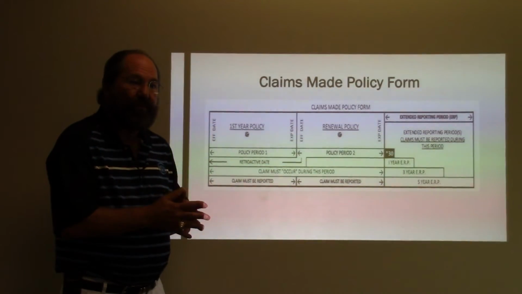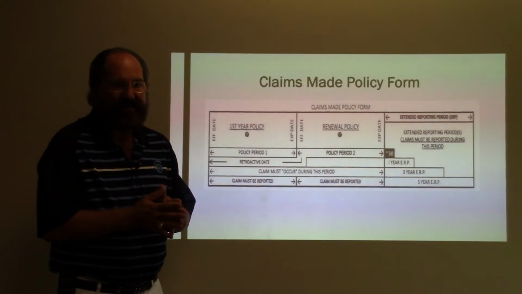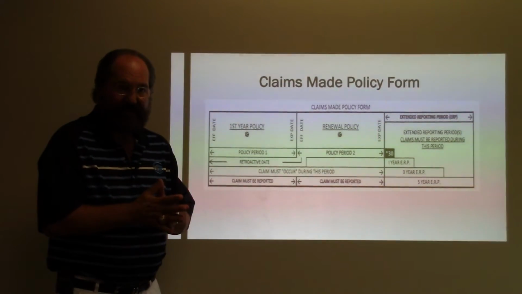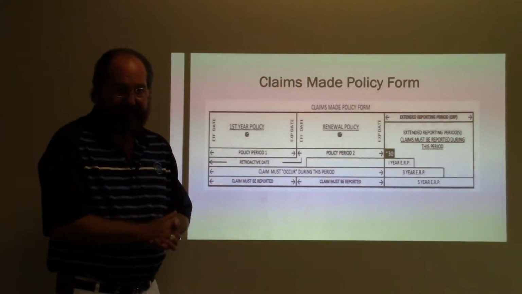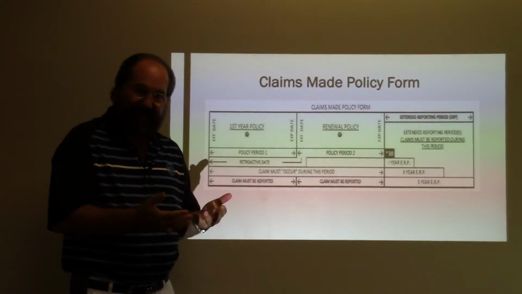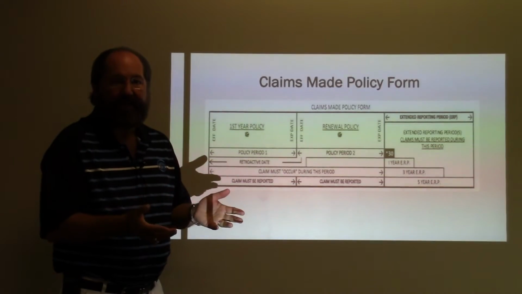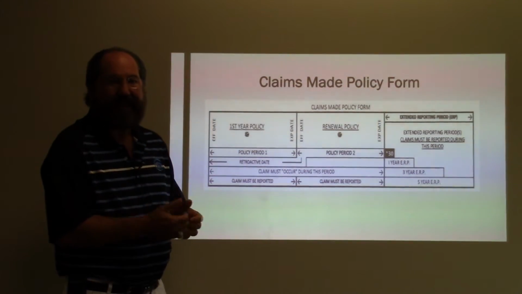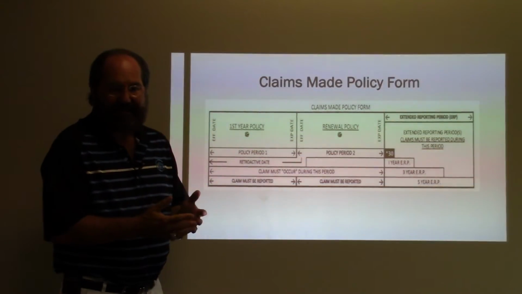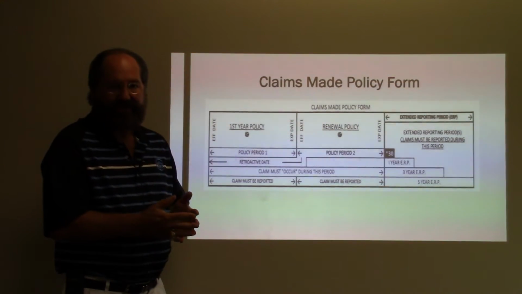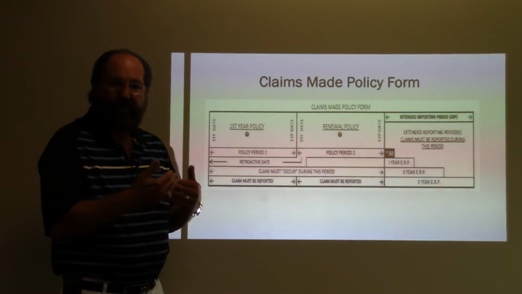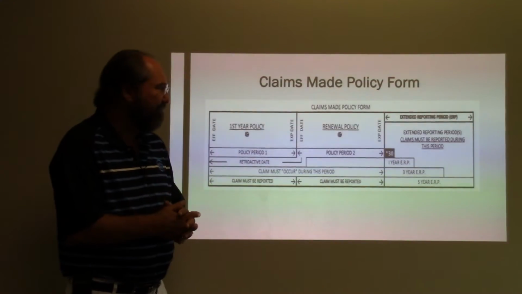So it's really important for us to advise clients, if they're going out of business, what we can do to protect them. And that's typically what we suggest: buy a completed ops policy, a discontinued operations policy, to protect that particular client. They're very expensive. Most clients don't do it, so we suggest that they try to wind up their operations and close business.